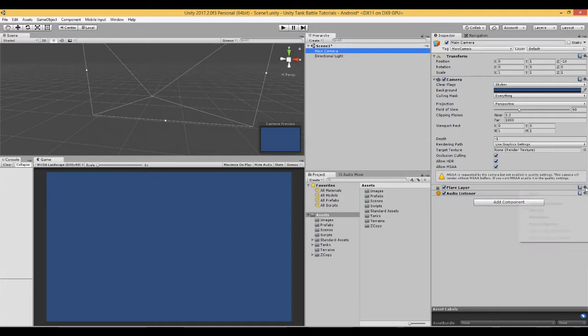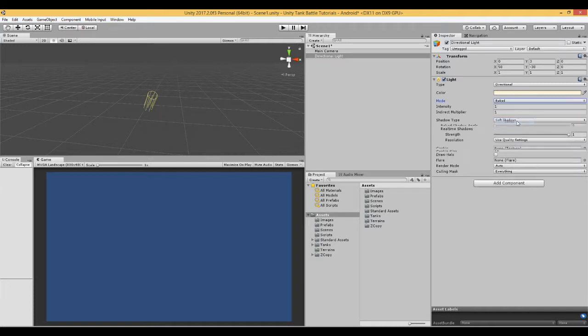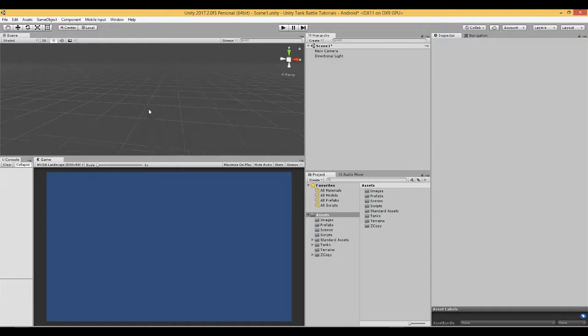Alright, next thing we're going to do is have a look at the main camera. And here we can turn off the flare layer. Okay, and we can turn off this MSAA and HDR. Okay, and here for this skybox, we're just going to have a solid color. Okay, and also, if we move to this directional light, we're going to change the mode from real time to baked. And for shadow type here, we're going to turn the shadows off to no shadows. All right, good. So here we've effectively turned off the shadows and we've sorted the quality setting out to medium quality.